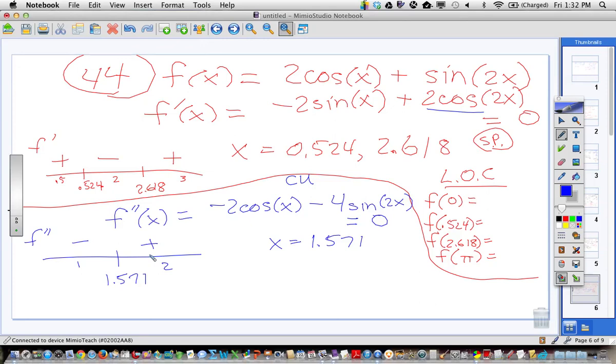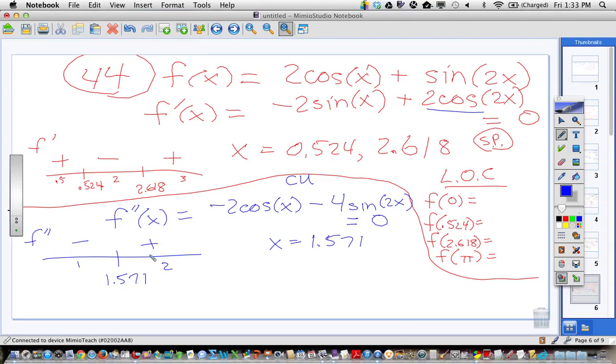Now what does that number line tell you? Concave down, concave up. It also tells you then 1.57 is what? The inflection point, right? When we set it equal to 0, the chart tells us second derivative equals 0 is a possible inflection point. When we put it on the number line, we see this change. That tells us that f goes concave down to concave up, so that is an inflection point. But what they asked was where's the concave up? So from 1.571 to pi. Okay? All right.